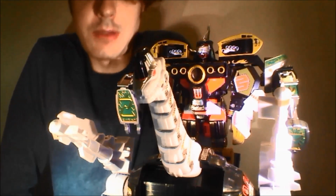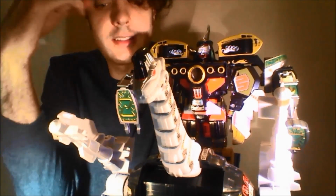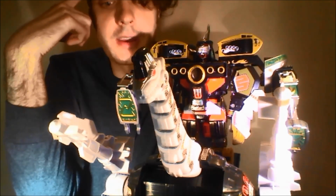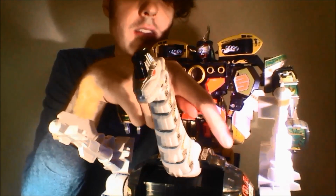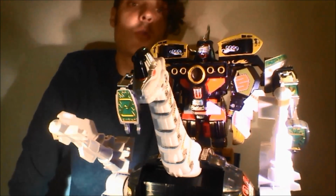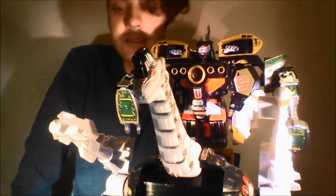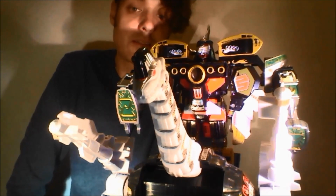But there are some nice things about the Mix and Match Titanus, namely a lot of painted detail. Not as much as the Legacy Dragonzord, which has great painted detail, but it does have stickers which are accurate to the TV show, and you can kind of see them here. They look pretty good. I really hope that the Legacy Titanus has all of this stuff painted on and maybe additional molded detail like the Legacy Dragonzord.